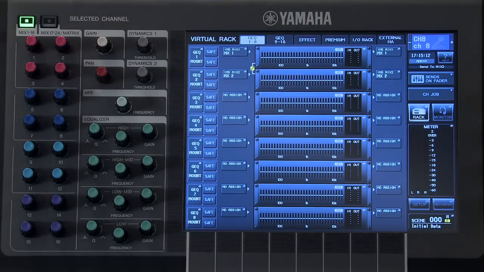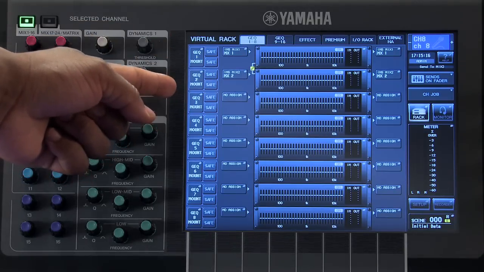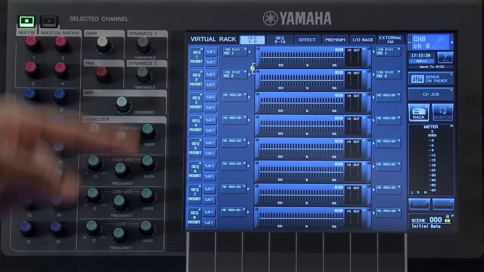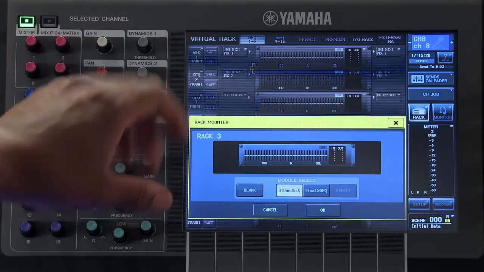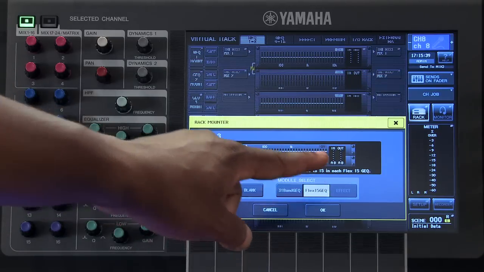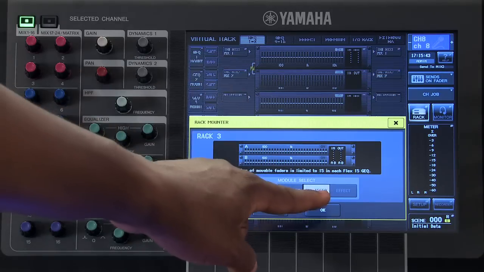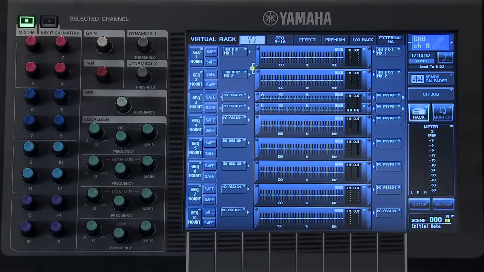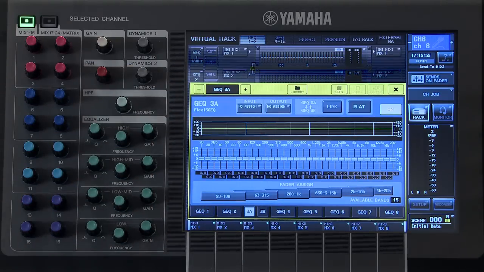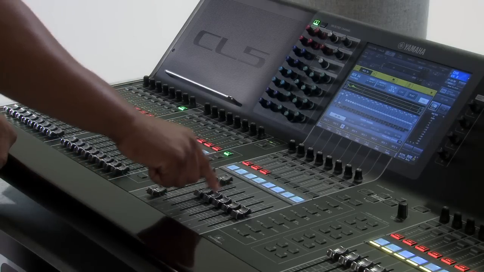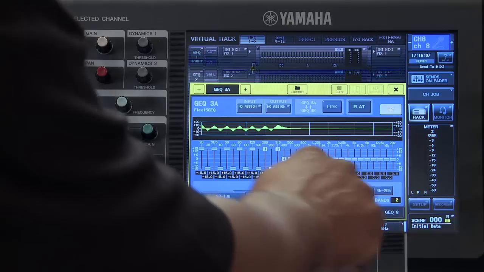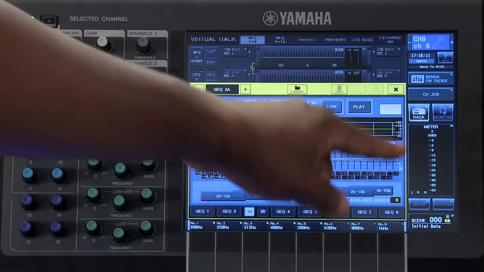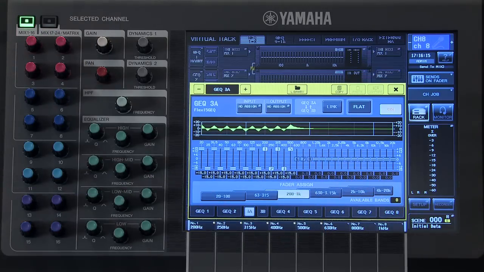If you wish to have more graphic EQ units, you can change one of these graphic EQs into a Flex 15. This is done by touching where it says Mount on the left-hand side. Once your rack mount pop-up window appears, select Flex 15 graphic EQ from the module select area. Then press OK. Now you have a dual input 31 band graphic EQ. With that Flex 15 graphic EQ, you can adjust any 15 frequencies at one time. The available bands indicator in the bottom right will tell you how many adjustments you have left.